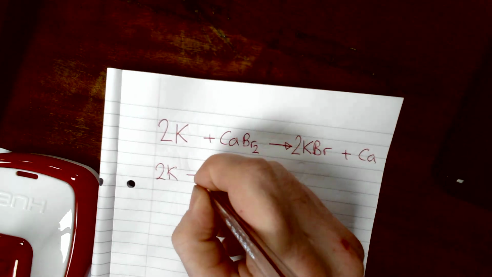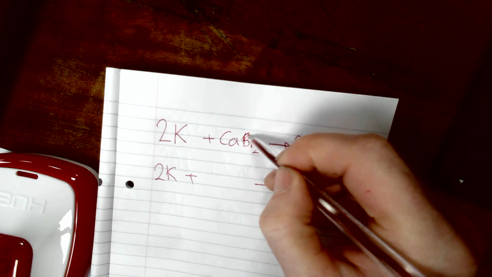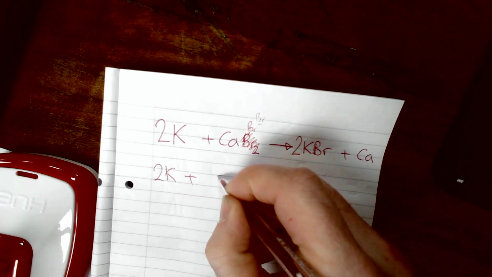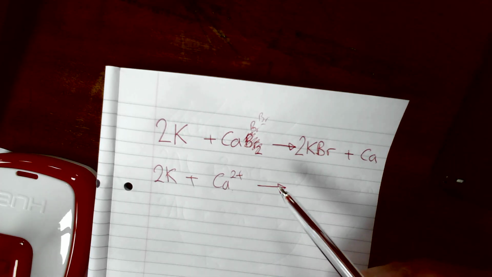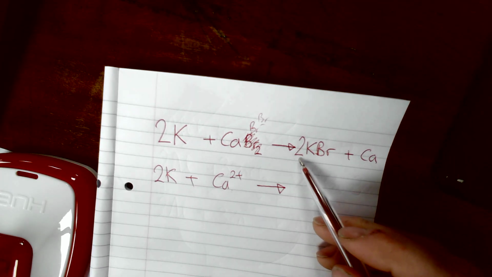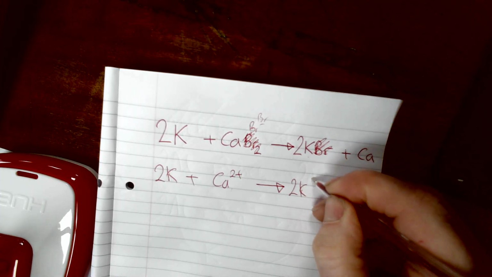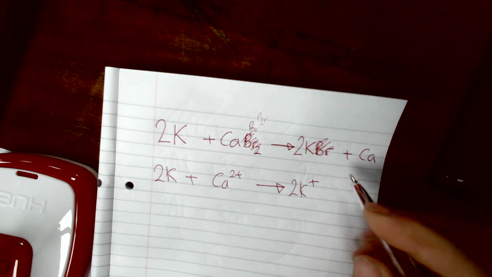Okay. They're all busy doing this. Right, get rid of them. Each of them is a bromide, Br minus, Br minus. That means the calcium is calcium 2 plus, like you would expect, because it's in group 2. 2K, so get rid of the bromides there. That would make 2K pluses, which you would expect, because potassium's in group 1.